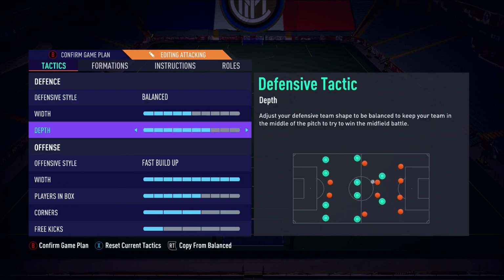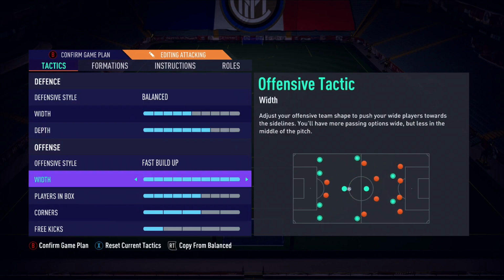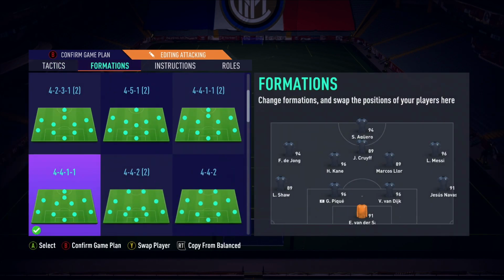The fast build-up works super well with the super wide width. The only reason why I don't use this formation too much at the moment is because the players I have don't really suit it. You can see I have Frenkie de Jong as a left mid, Messi's playing on the right. It doesn't quite work too much. I have too many strikers. So at the moment, the personnel I have don't suit this formation, but overall this is a banging formation.